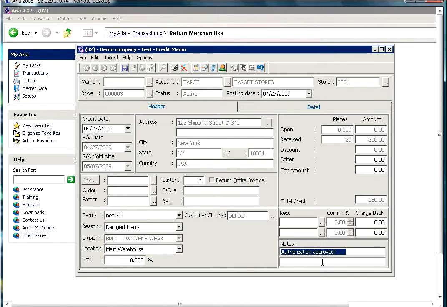Furthermore, you can add any short notes other than the one entered on the RA. So you can put, for example, authorization approved, or approved per this person, etc.